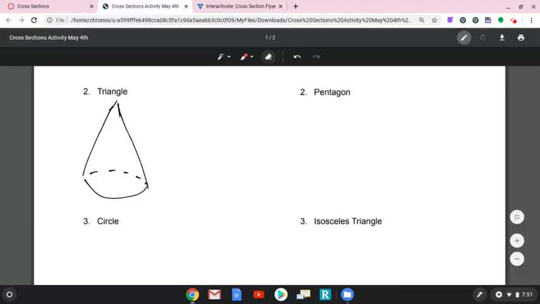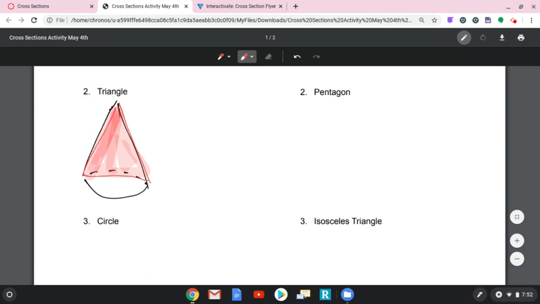So if you want to take a look, how are we going to draw that? Well, again, I'm going to take that line. I should probably do it in this first. All right, I'm going to draw that, and that would be my cross section, and I'm going to shade it in. It would have to hit the vertex of my cone. And that's how I can get a triangle cross section by cutting a cone with a plane.